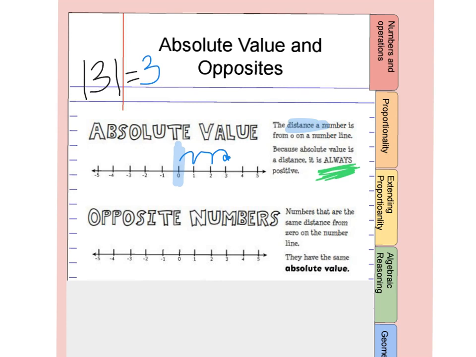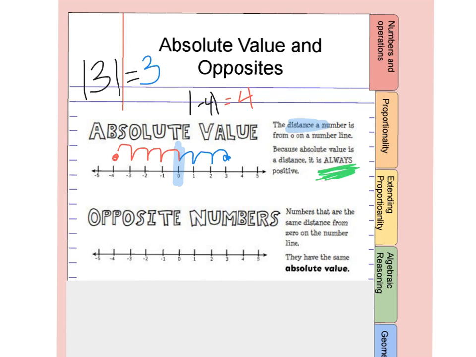Okay, in the same respect, if we say the absolute value of -4. So I'm going to locate -4 on my number line. The absolute value of -4, we're going to see how many spaces again. So 1, 2, 3, 4. So the absolute value of -4 is 4, because remember, it will always be positive.